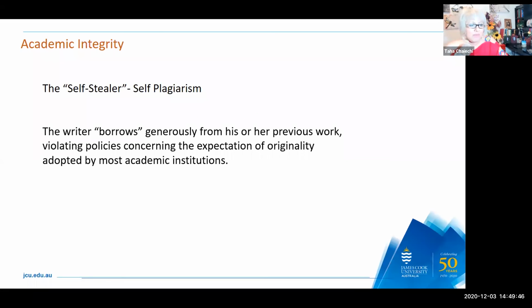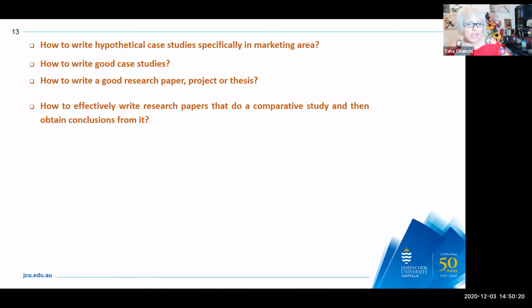Sorry, Sumita, did you have a question? I see your hand's up, Sumita. No, I don't have any question right now. I raised it when you asked about self-plagiarism. Oh, yes, sorry. That's good. But I'm not able to lower my hand. Oh, that's fine. I think if you click on it again, it should bring it down, but it doesn't matter. It's not happening, unfortunately. That's all right. Now I know you don't have a question.